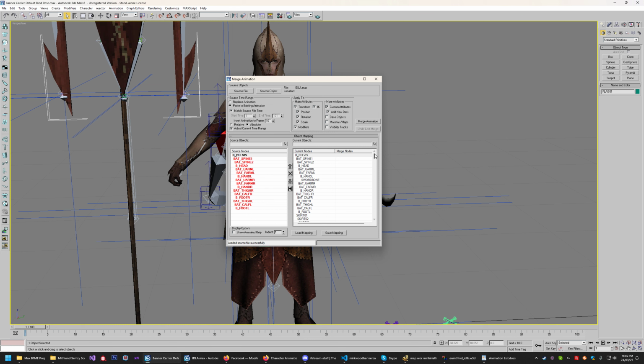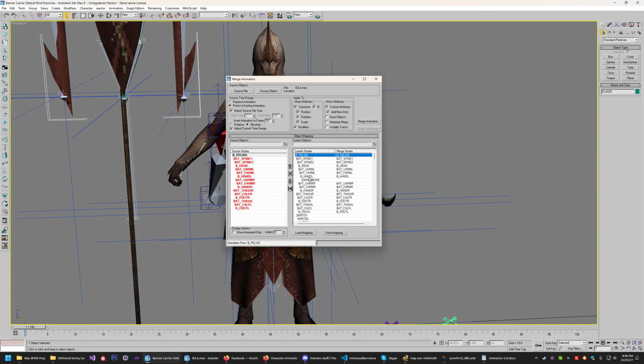And then we come to this part. As you can see, I have a lot of stuff here, but usually what works is this button, which is auto name mapping. What this does is map the animation from one bone to the other. So I have B pelvis here, which is the base of the hierarchy, and I also have B pelvis here because I use the same skeleton as the Mifflin one. That's why I said it's very important.